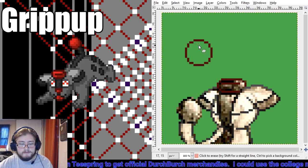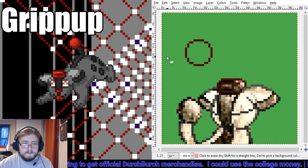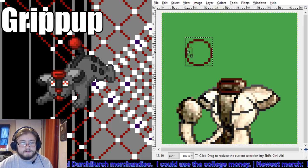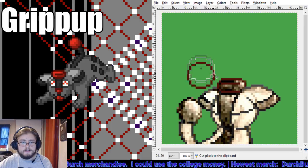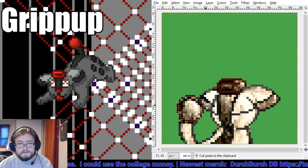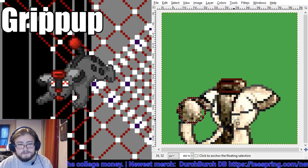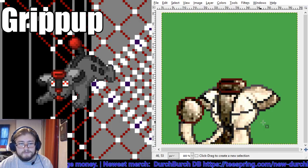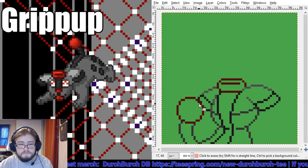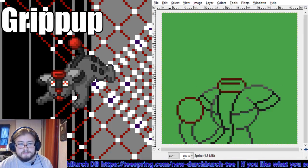So yeah, I use GIMP for this. It's an electric normal type, and then it evolves into an electric steel type. It's actually one of the common Pokemon on the grunt teams for one of the evil teams. They're not really evil, but we have it as a common gruntmon on the video game club's team.